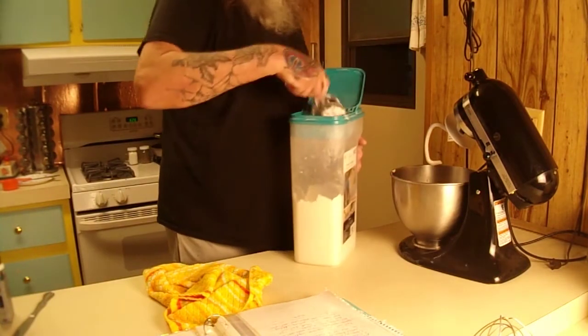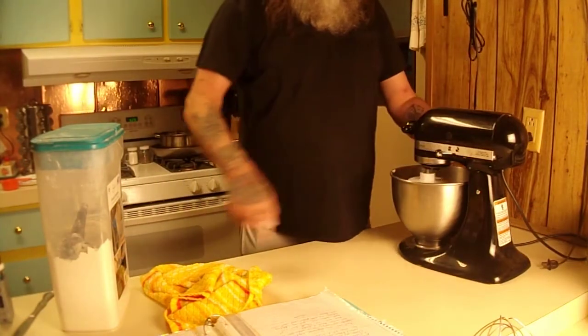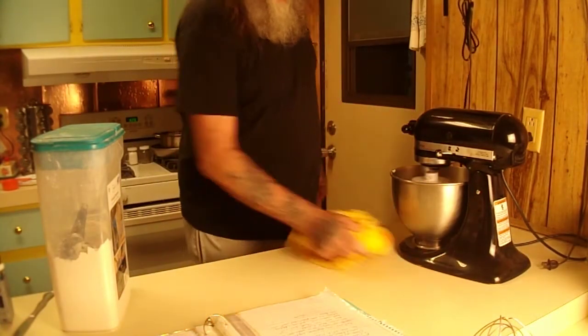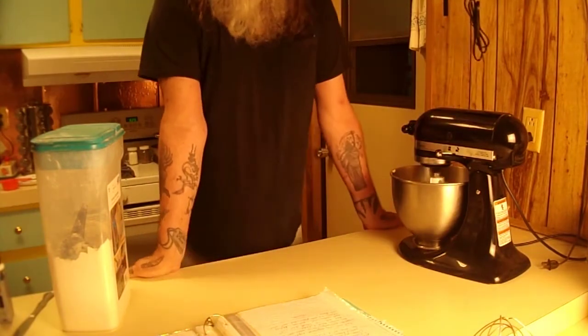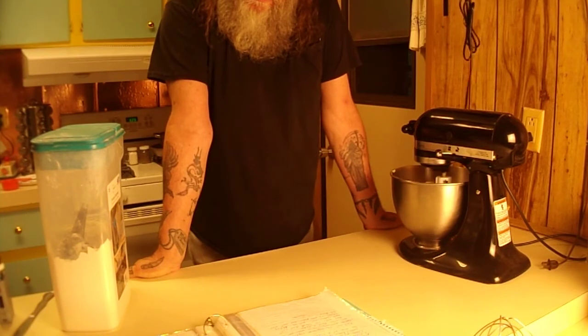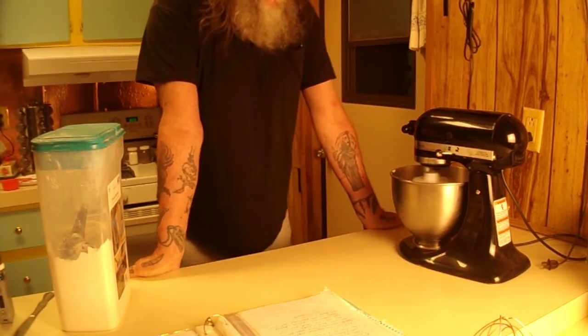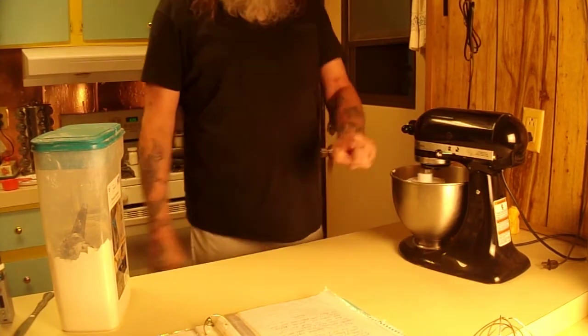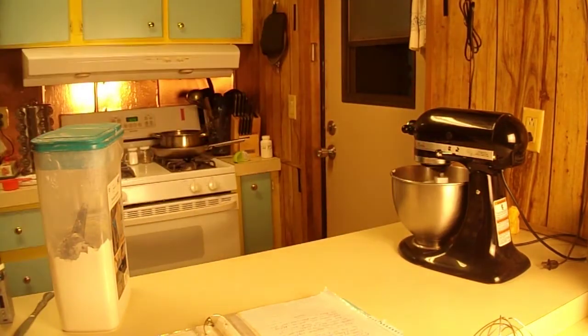So I'm going to start with 1 cup. Put that in here. Finally round, we're going to go with that. Trying to make us a soft dough. So yeah, it'll probably take about 2.5 cups to get a good soft dough going. So I'll see you back here when I get 2.5 cups of soft dough formed up here.